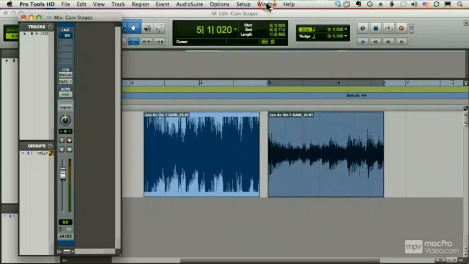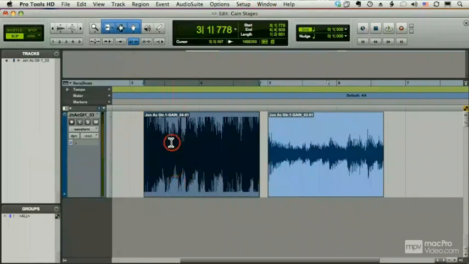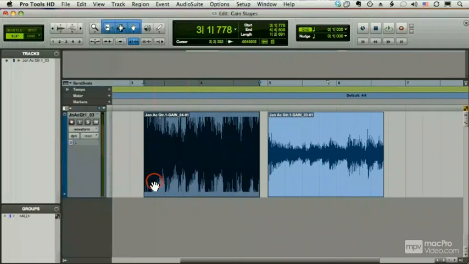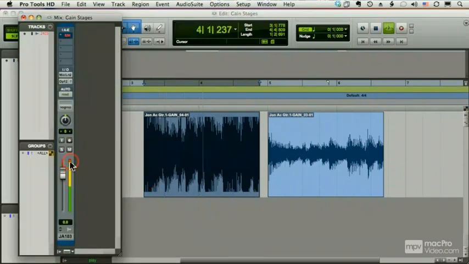Let's take a quick look. Here is a waveform, and you can see very clearly here how the wave is chopped off. It's lined up here like a rectangle. And sure enough, when I play it back, if you look at my meter, you will see Pro Tools lights up this red light, which tells you that this is too loud. I can lower the volume at this point, but the signal was recorded clipped. The signal was recorded too loud, so I'll never get this to sound as good as if I had recorded it correctly. By the way, to clear that red light, I can just click on it, it goes away.